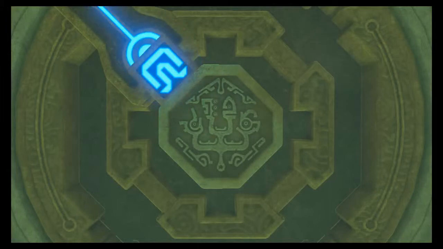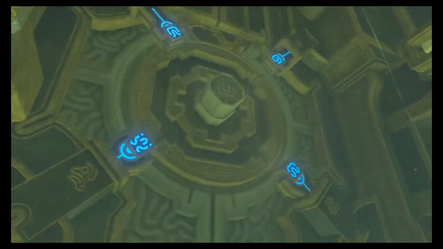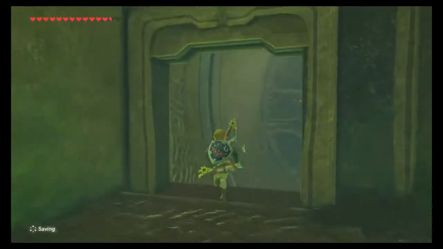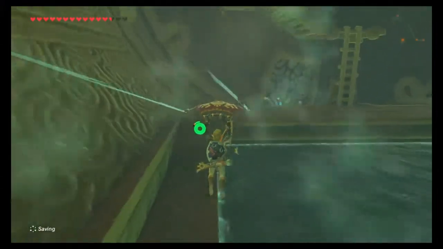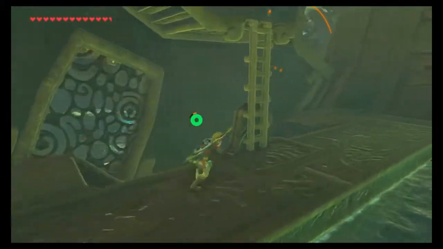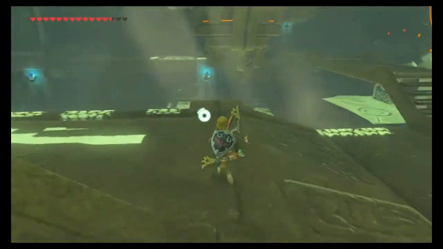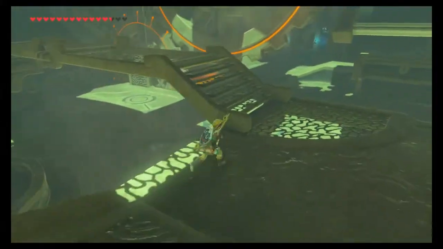Alright. Finally. Let's just hope that the air thingy isn't there anymore. I don't want to deal with him on the way to the boss. So, there we go. That's it. We have almost completed. We actually have to finish the engine by plugging the thing in.